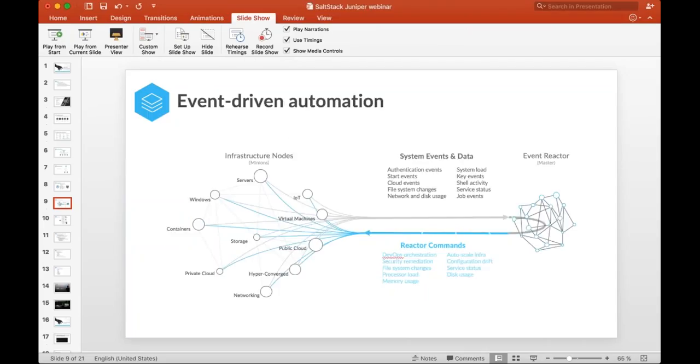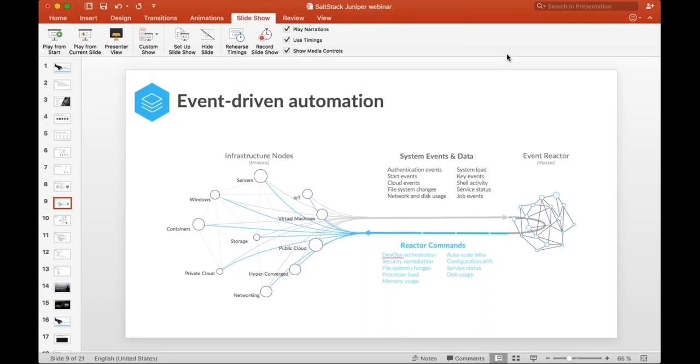So I mentioned earlier about the reactor, which is, I think, the most powerful part of Salt, which enables what we like to call event-driven automation. That means that the reactor, in conjunction with the master, simply watches the event bus, and any type of event that crosses the bus can be trapped, and actions can be taken based on that event and associated data with it. That includes things like authentication events, when a Minion starts up, maybe as soon as the Minion becomes available, you want the master to do some things with it.